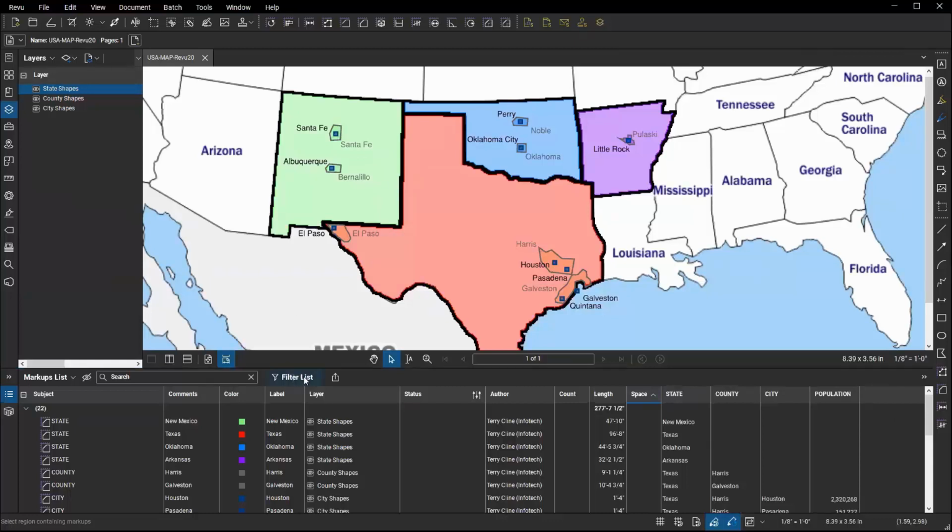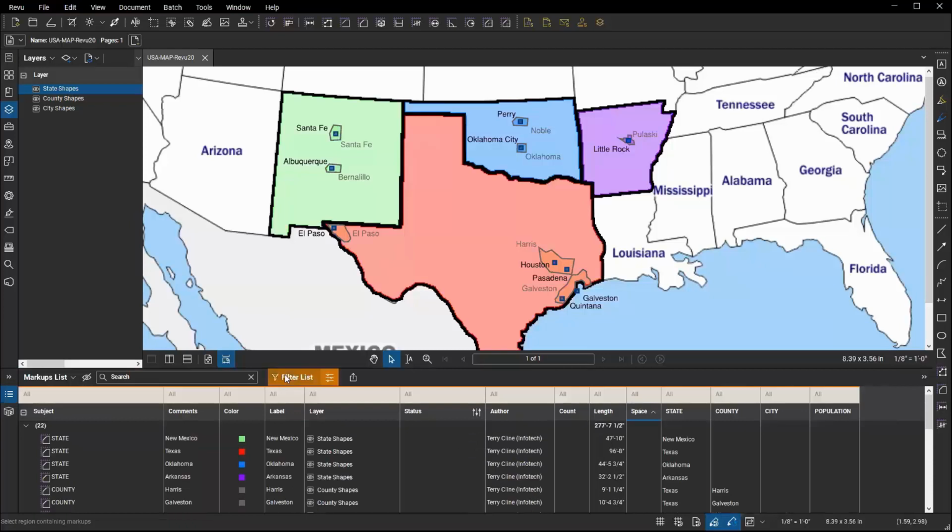But it also gives me a great deal of filtering through this new filter capability, which is brand new in Revu 20. It's very different than Revu 2019. Revu 2019 looked different, it behaved differently, and it has a lot fewer capabilities than this has. What this has is, I go in here and say I want to filter, and it asks, well, what do you want to filter on?